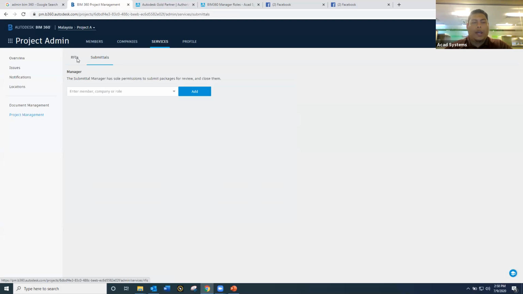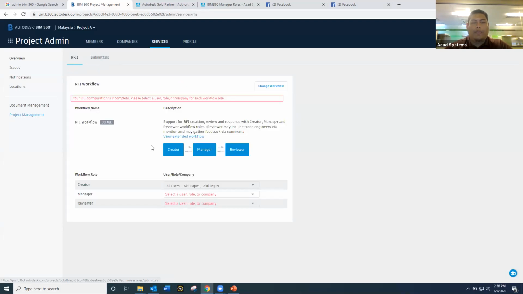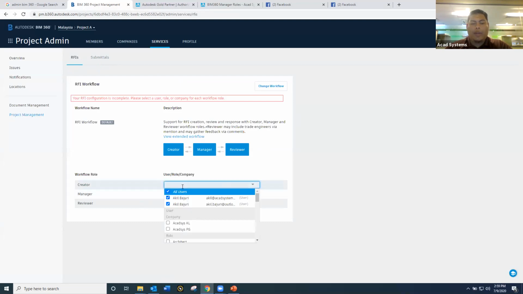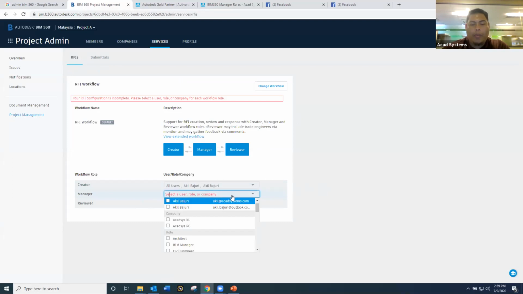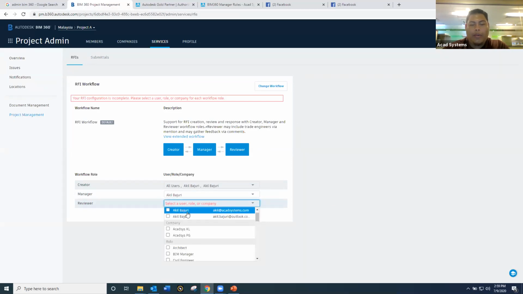This RFI workflow comes with a standard template. From here, you need to assign the users who will be allowed to create the RFI, to raise the RFI, and who will be the manager for that RFI. And then who will be the reviewer?